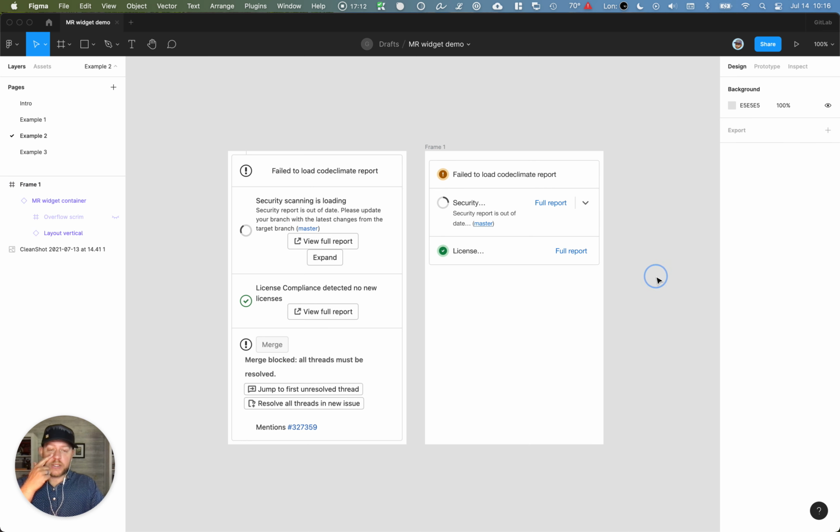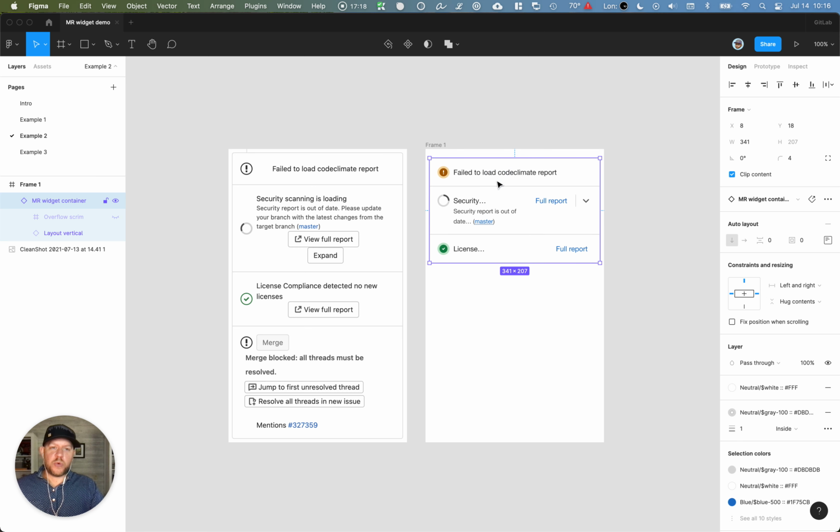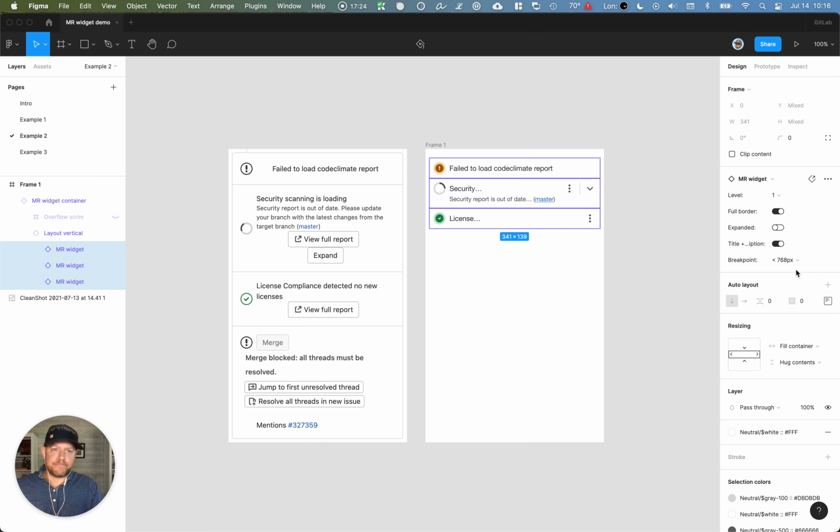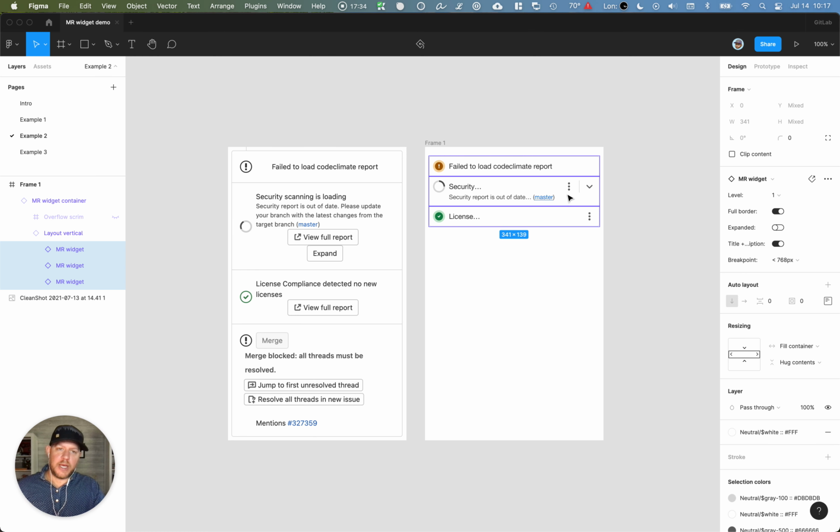The only thing I need to do is come in here and click on each one of these individually. And I'm going to choose a smaller breakpoint. Now when I do that, notice that the navigation or any extra actions that are part of this widget will be in the overflow nav, the more nav, the ellipse nav, whatever you might want to refer to that as in that action. And so those would be available in that.